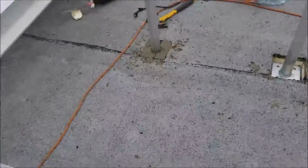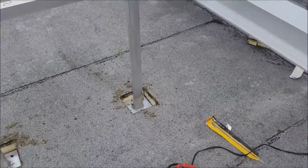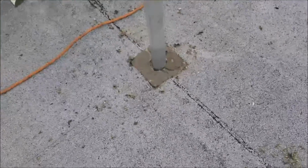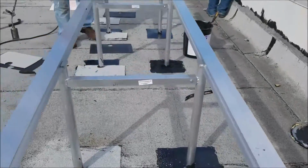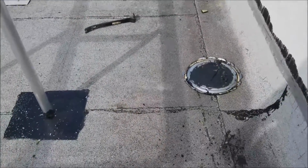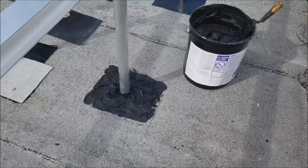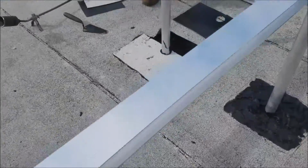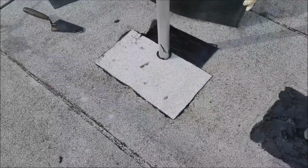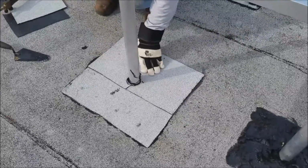Okay, now we're starting to put the legs back down. I've got them bolted down, putting four bolts in each one, filling it back in with the insulation back to flush, and then we'll put the targets on there. Okay, the next step, we're setting a piece of peel and stick set in modified roofing cement, sealing that off, looks like so. Then we're coming back, torching a target on top, a two-piece target, so it's got an overlap in the center there.